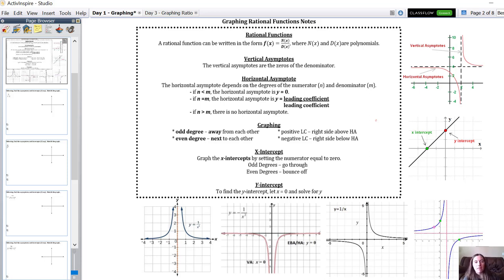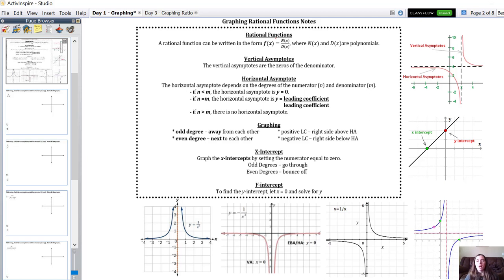Alright, y'all, now that we are masters of the rational expression and equation, we're going to graph it. Let's see what these things look like on a graph. There are a lot of little pieces that we need to put together for these graphs. So first I'm just going to talk about what each of those pieces comes out to be, and then we'll get into some examples. So we're familiar with the rational function.